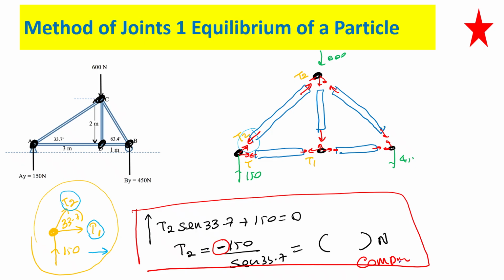Same thing here. This T1 is not there when they are together. Now I'm separating the joint and the member. So the member is under the tension T1, and the opposite reaction from the joint to the member T1 is at the joint. This one is here. So T2 is the member force along AC, and T1 is the member force of AB. Is that B? No, this is D, AD. That's what the question is asking us, to find these member forces and whether they are under compression or tension.